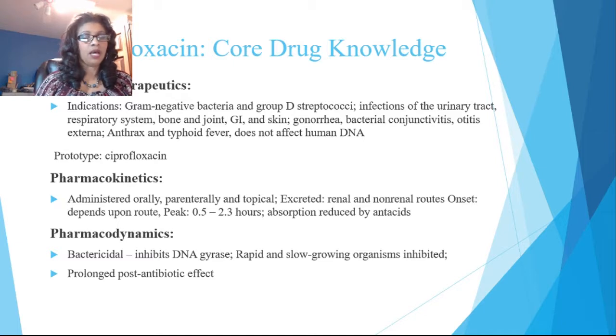So Cipro is administered orally, parenterally, or topically. It's excreted by the kidney, and the onset depends upon the route. For example, in IV administration, the onset would be about 10 minutes, going right into the bloodstream. The peak occurs between 30 minutes and 2.5 hours, and it's important to note that the absorption of Cipro is reduced by antacids. So we want to caution our patients not to take antacids at the same time they're taking Cipro.